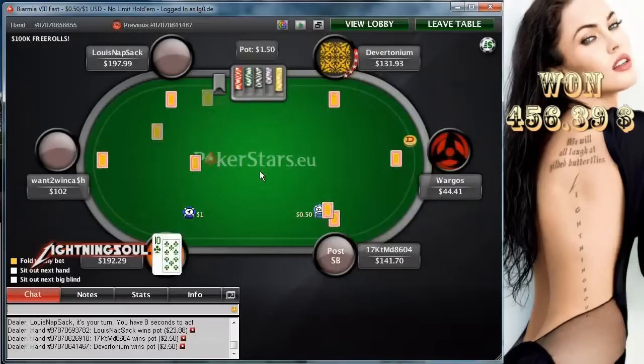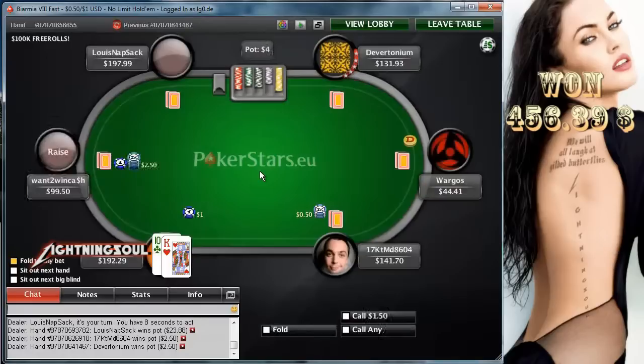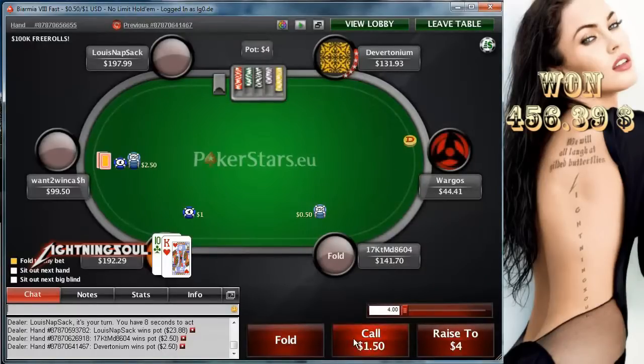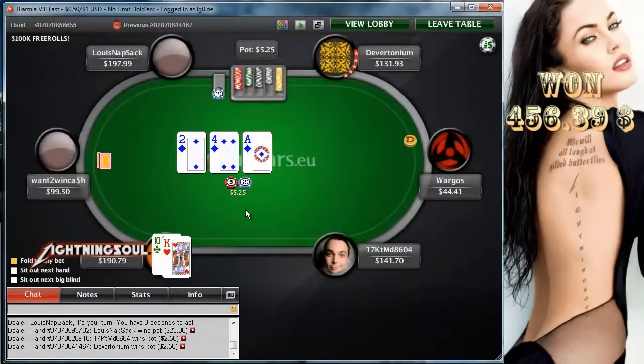Then I had to make a very tough decision, because I wasn't really sure what he had on the turn. He could easily have a big club as well, trying to do the flush with some sort of pair or straight draw or something. That's like the first hand of the game, and that's the flop of the first hand of the game. Nothing for me.